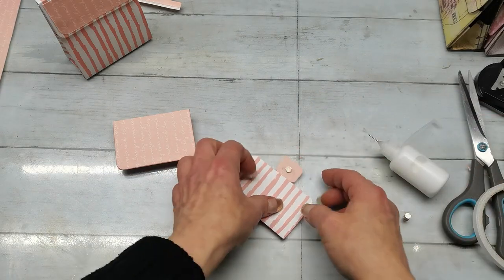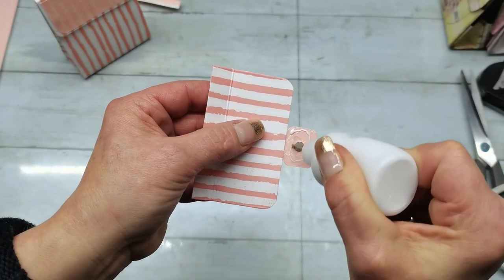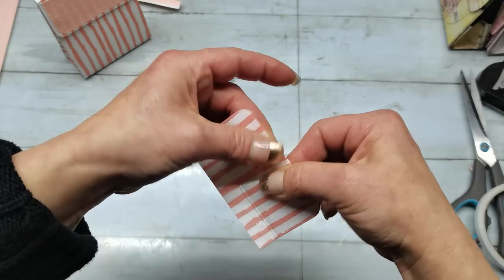I do have my magnet on the spot. I'm gonna put glue all around and glue it and let it dry.